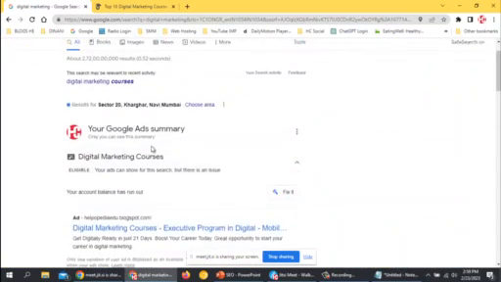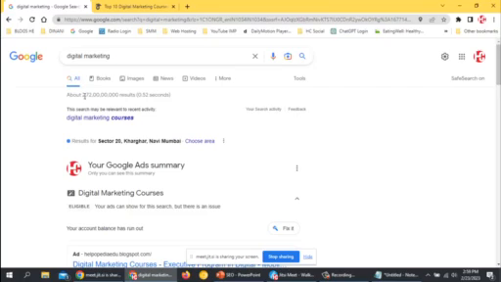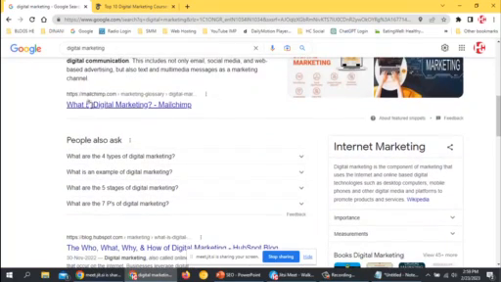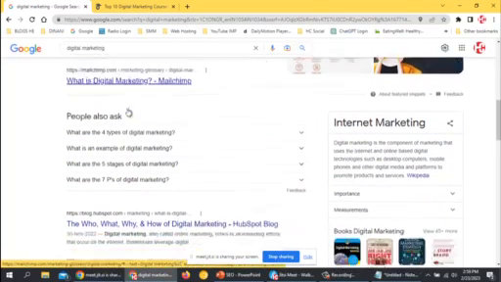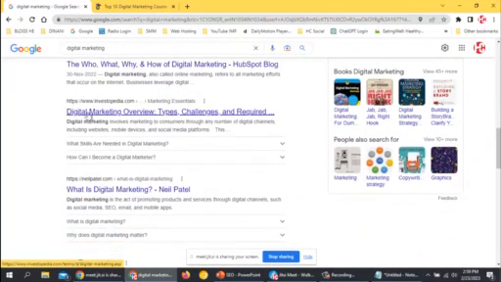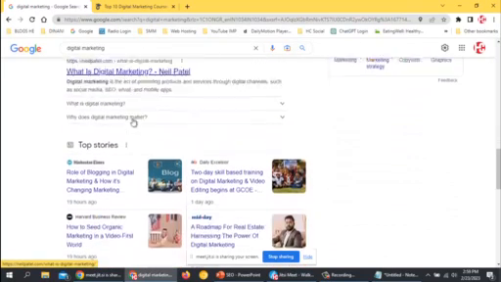So all these results which are appearing in the search engine today will have digital marketing in their title. It is not necessary that it needs to have digital marketing together. I can use digital somewhere over here and marketing somewhere over here, it's still fine, but I'm using digital marketing in my title. So over here you can see digital marketing is there in the title. Over here also you can see digital marketing in the title.